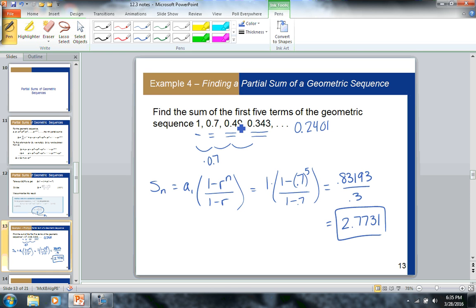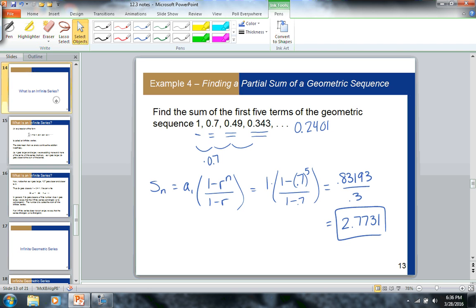So if they wanted to be really tricky in your homework, they could give you a part of a sum, but not the first term. So you might have to work backwards and find that sequence. You might have to find the first term in the sequence. So they could give you maybe the 9th term to the 19th term, and then you'd have to work backwards to find the very first term. Okay.